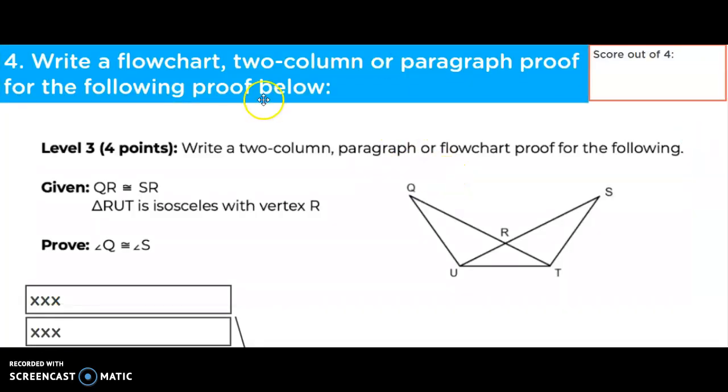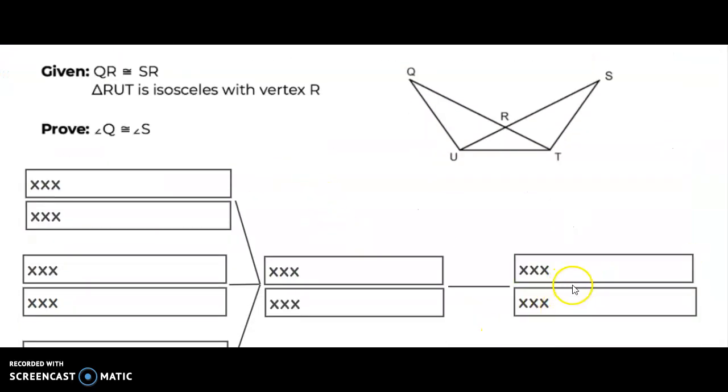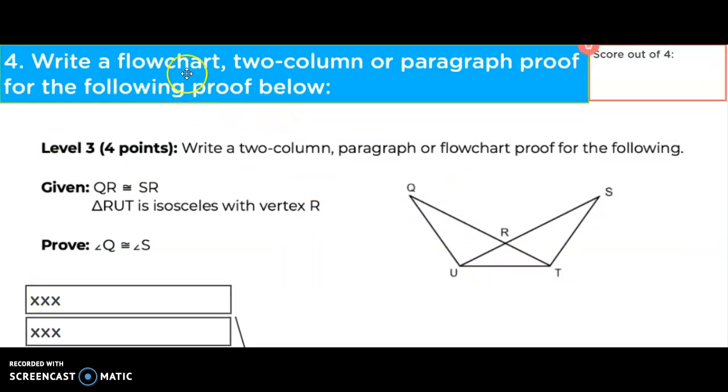Last one. This one has a little bit of a bigger step to it, which is why it's that level 3, and we called it 4 points. We have this last little piece in there. So let's see what we can do with our figure here. So we know that QR, which is this part, I'm going to actually highlight these differently. QR, and I'll use red, and RS are the same. In this case, SR. These two are the same.